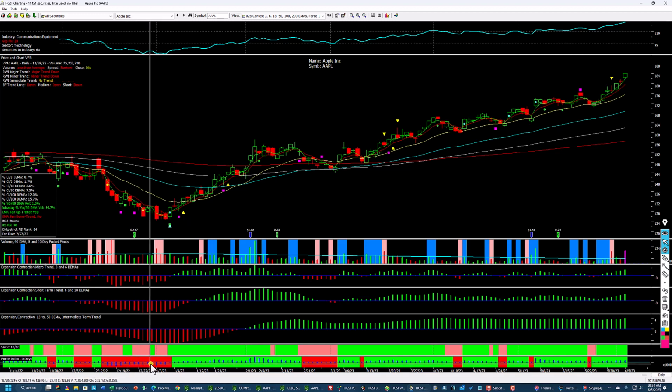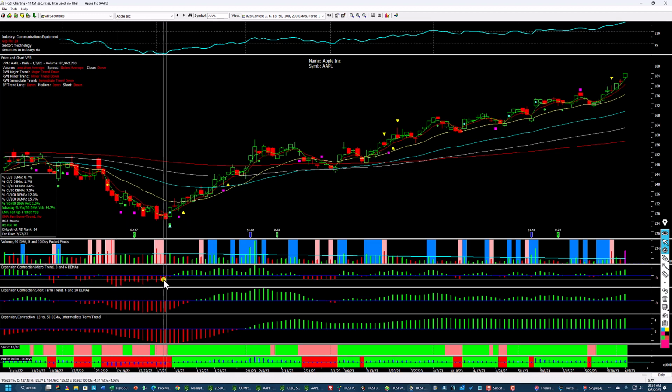This one stayed negative the whole time. There were some moves up here on the VPOC, which is a very sensitive indicator, but the force index stayed negative, and you'd put it into context with what's happening with the moving averages. The 3 was below the 6. You can see this. It remained there all the way down to here.